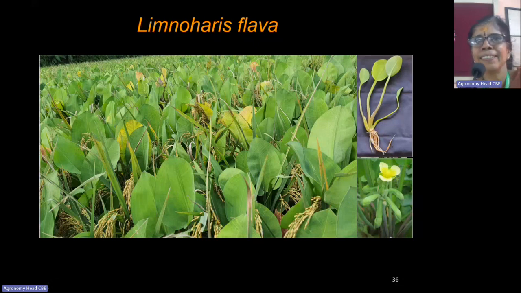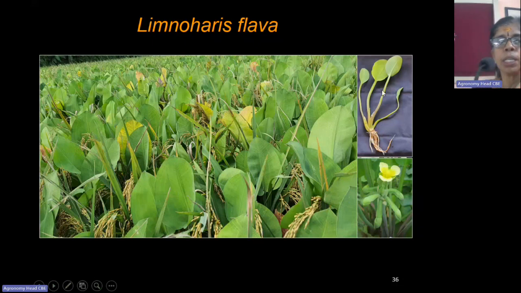So for the coming season, this is a major weed. So even during the uncultivated period, we should use some measure, either herbicidal or mechanical, to remove it and see that it's not flowering. In UG we teach students, one year seeding is seven years weeding. That's the saying in English. One year seeding is seven years of weeding. It's applicable especially to this weed.